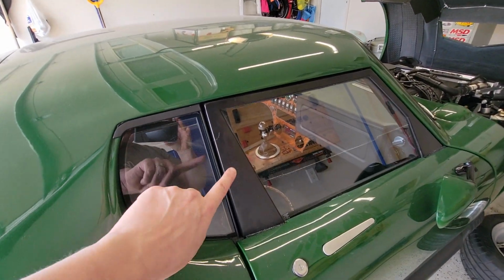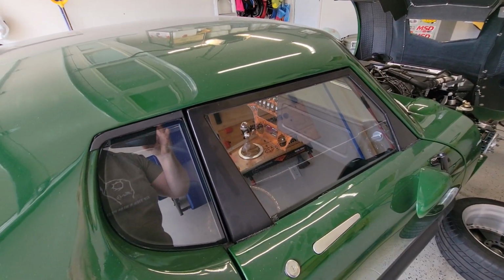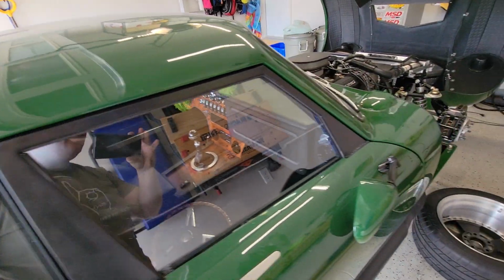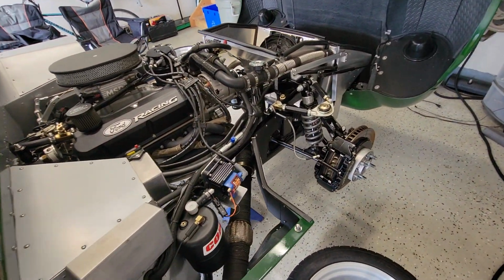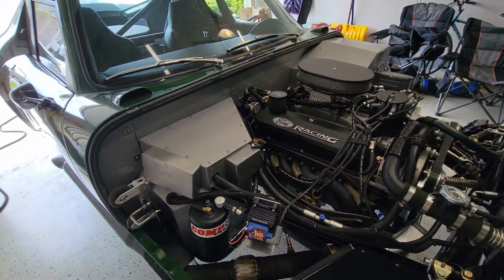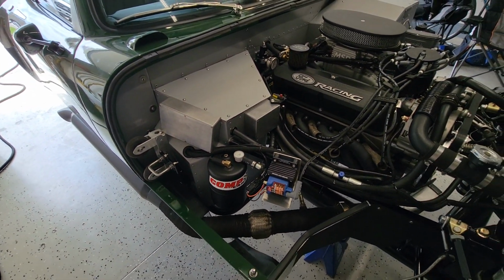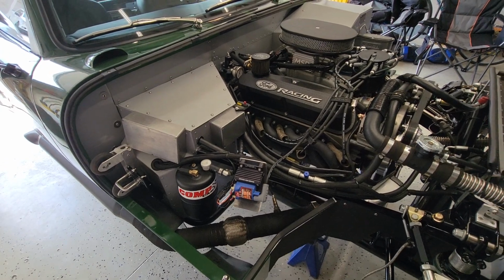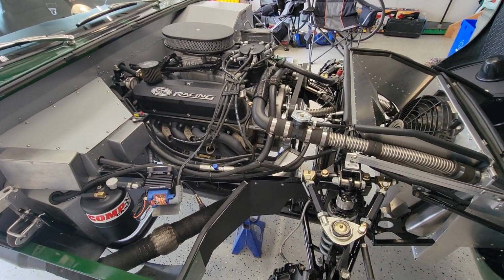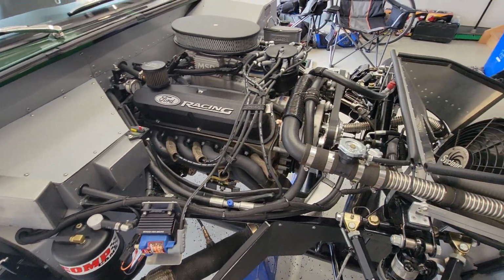You can see here all of this work. The window frames, everything is all custom made. Even a nice little lip here as well. Some of the detail in the car. Moving around to this side of the engine, you can see we have an extra vacuum canister here. That's to assist with the HVAC controls and things like that. If we have a vacuum drop, we don't have issues with running any of the stuff in the car that rely on vacuum. And of course, there's our coil.